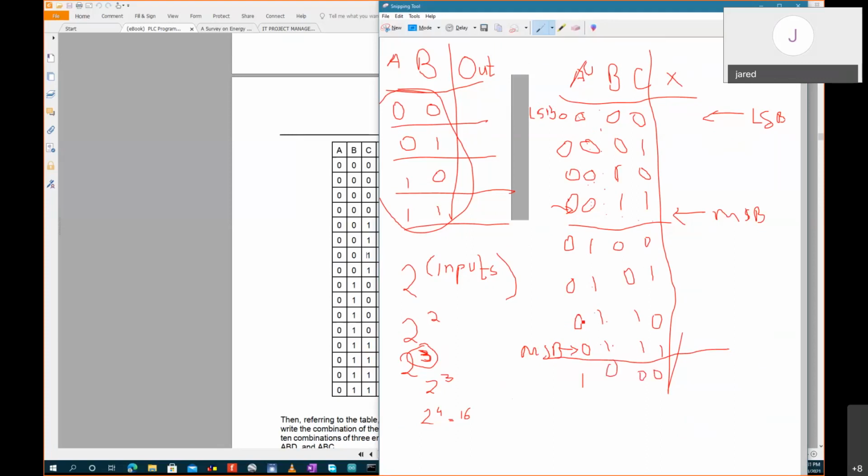Go to the next one, 1 0 0. Next one, 1 0 0. We're just inverting. Go to the next one, 1 1 0 0. So that's how you generate the truth tables.